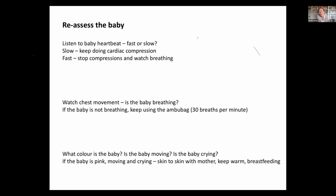Sometimes a floppy baby will do a small cry, and we're not happy that we've had really good opening of the lungs. So we want a nice big cry, and then we feel confident that the baby is breathing well. And then skin to skin, warmth, breastfeeding.